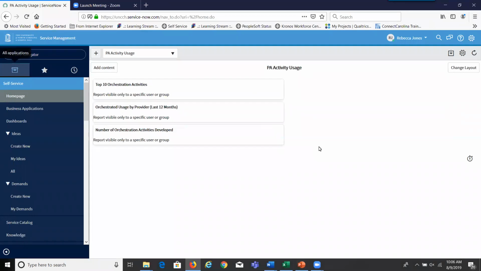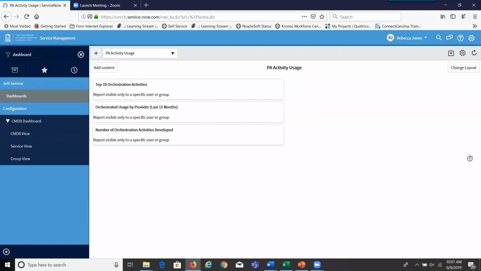I'm going to jump right into demoing the 2 dashboards that Anita mentioned, which is the operational dashboard and the manager dashboard. Before I do that, I wanted to talk about switching your settings from home pages to dashboards. Some of you might have already done this, but for those of you that have not, right now when you're looking for dashboards, you go over to your filter navigator, type in dashboards, and click on dashboards.